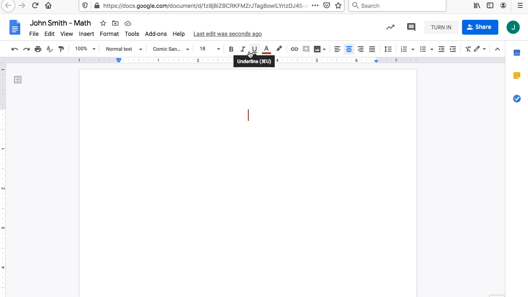Okay. So when you do bold, it makes it look extra dark. So it just makes it stand out a little in your writing. If you use italics, it's a little bit slanty. And if you do underline, there's an underline underneath your title. So I'll show you how to use those. And then you could use italics or underline when you're doing your title.